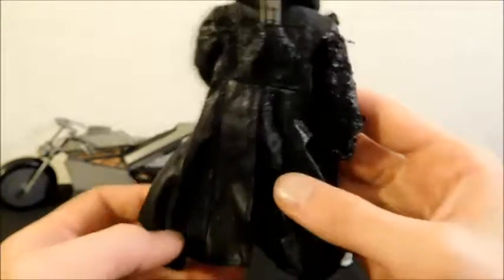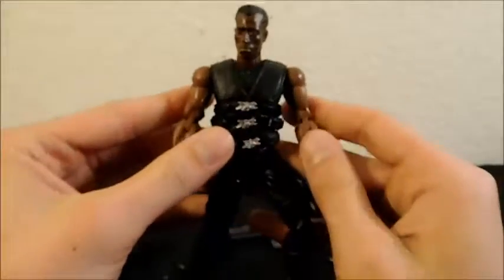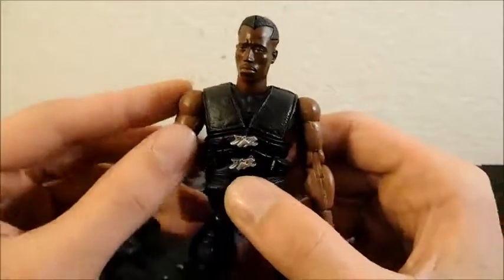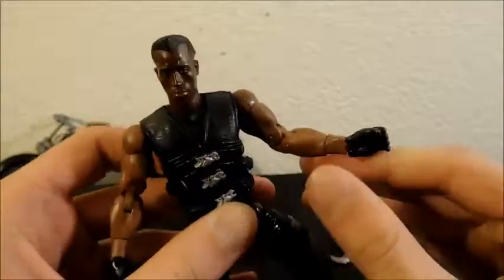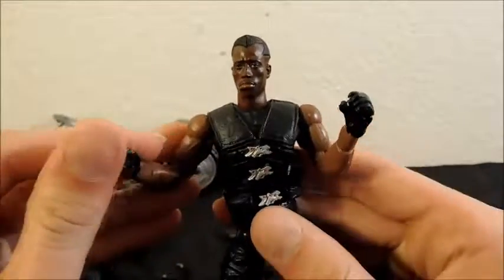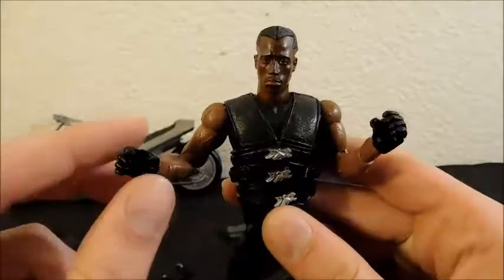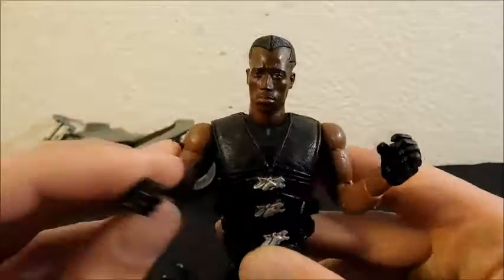The little stitching parts on it look good, there's a little open part in the back and a nice collar overall. With the jacket off, his arms just look a little odd — it's that Toy Biz look where the arms are a bit too separated from the body. Some people may complain about it, some actually like it. I'm a little bothered by it but it doesn't take away from my enjoyment too much.